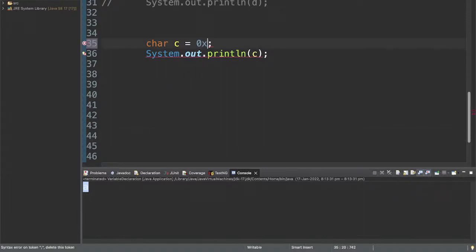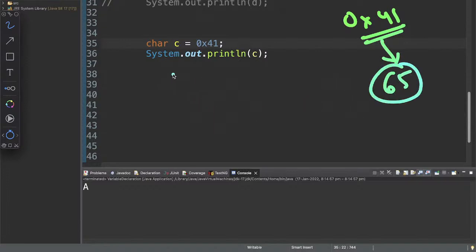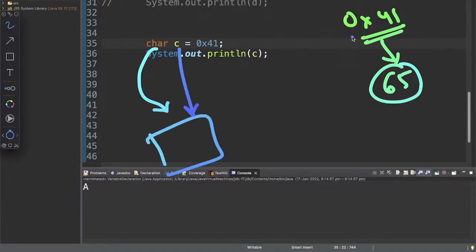So 0x41 was standing for 65. Now again, we have already discussed that 0x41 means 65 in int. Now the same process takes place: 2 bytes allocated, C points to this memory location. I need to store this. This cannot be interpreted directly, I need to convert it to a number.